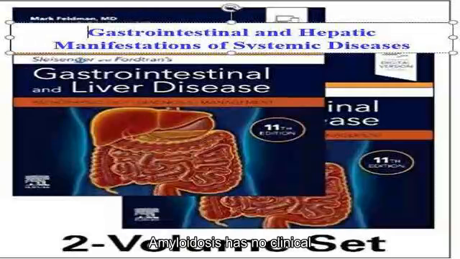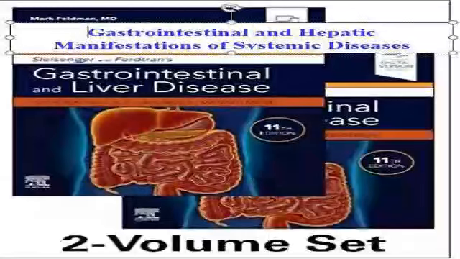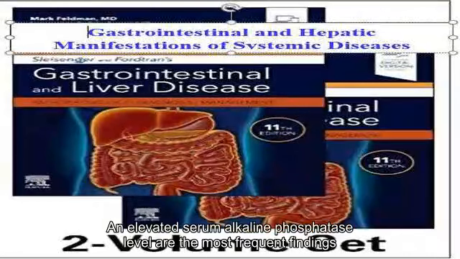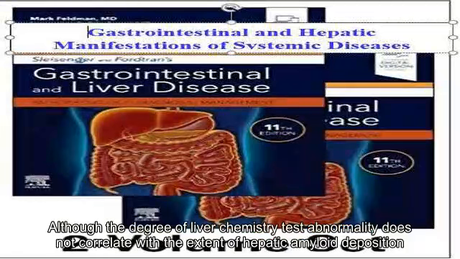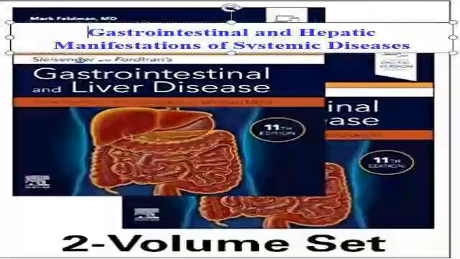Hepatic involvement. Hepatic amyloidosis has no clinical significance in the majority of patients, except in familial amyloidotic polyneuropathy, where the liver is the main organ involved. Symptoms, when present, include weight loss, fatigue, abdominal discomfort, and anorexia. In patients with primary amyloidosis and biopsy-proved liver involvement, hepatomegaly, sometimes massive, and an elevated serum alkaline phosphatase level are the most frequent findings, although the degree of liver chemistry test abnormality does not correlate with the extent of hepatic amyloid deposition.